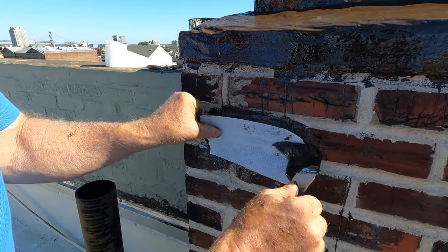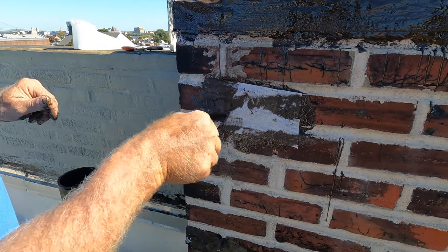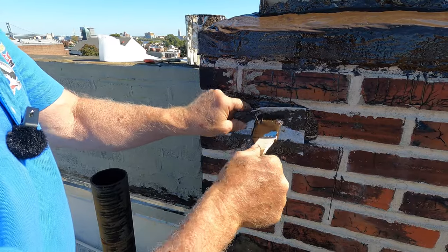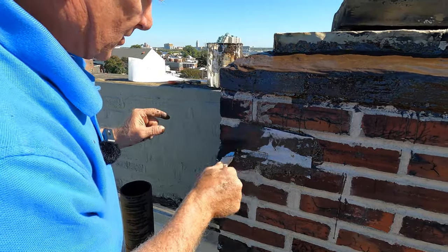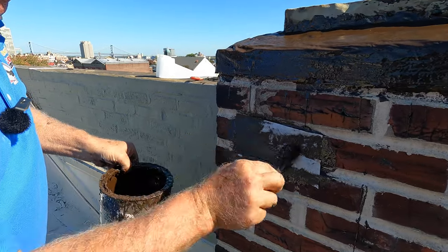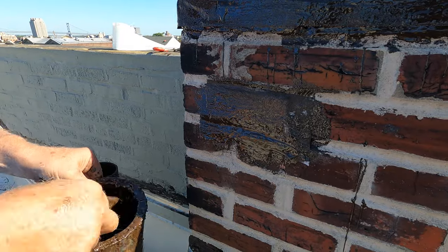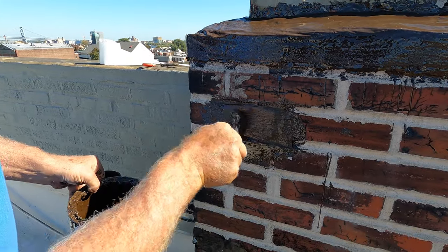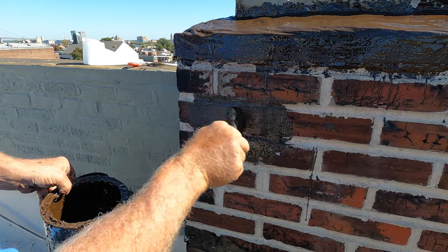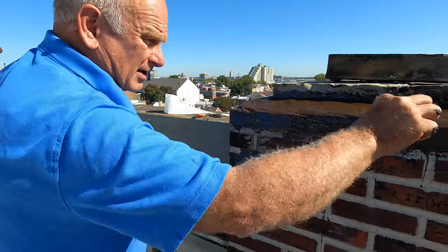See how fast you can do it? Any crack. Caulking will never work, so you have to do it with something with a fleece. And that's it — look at it. Voila. This is one more step after that. Once I'm done here, I'm going to show you the final step. That's it — I fixed the crack. I fixed the crown.